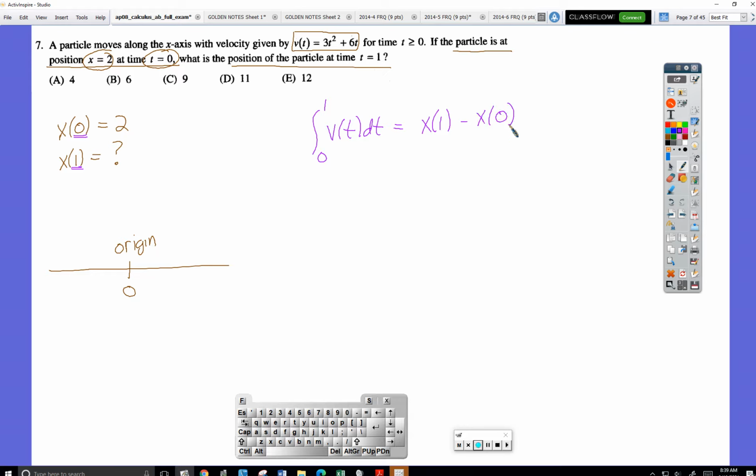It's on your golden notes. Right here is a section that would be very important to pay attention to. Starting here, they're all grouped together. These are all ideas associated with the fundamental theorem of calculus, right there. Nothing on the test is tested more heavily than that little section. Counted one time, fully 1/3 of all points available on the AP test came from that little box. So you get good at that box, you're on your way.